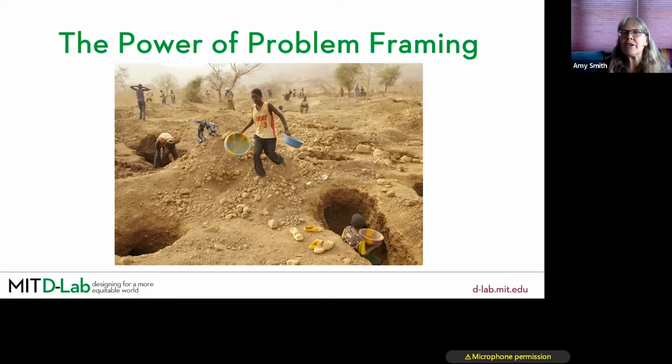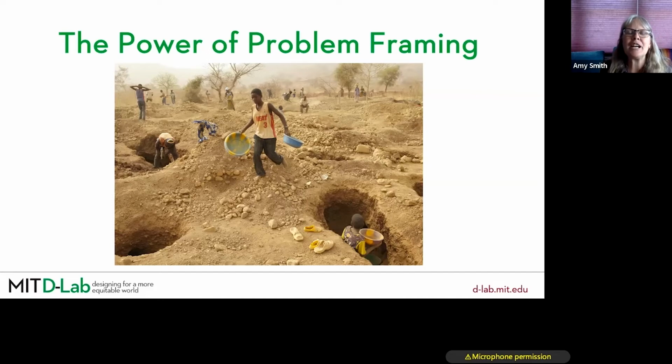Frequently in the humanitarian sector, problem identification and definition happens externally to the population that is going to receive those solutions. It's really important that the end users, the end beneficiaries, have input into the problem framing process. In many of the programs that we do in the field, one of the biggest things that people appreciate is that they're allowed to identify the problem they will be solving themselves. They're not told what the problem is. This picture is of artisanal miners.